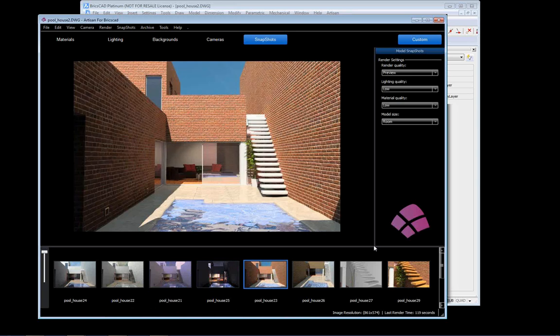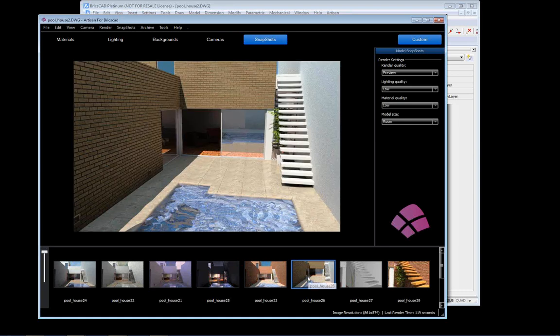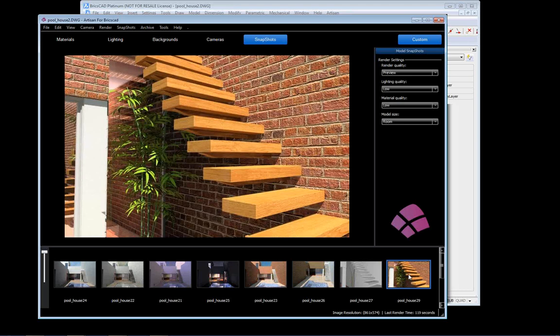And here you can see some where I'm just playing with different material effects, so I dropped some bricks onto that side wall. The one at the end here shows some brick effects and shows a very nice effect on the bricks. The materials that we have are actually made up of different layers. Effectively, we have a bump effect there, which you can see on the bricks. And I picked one of the out-of-the-box woods, just to show my client what wooden steps might look like in the pool area.